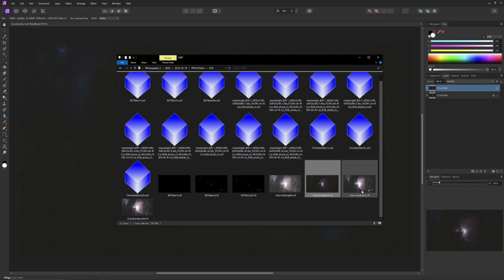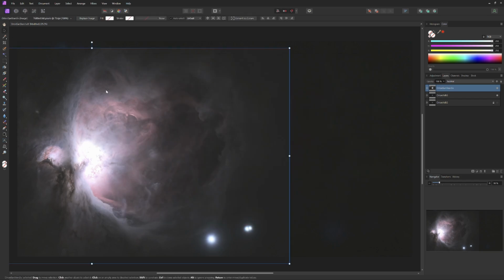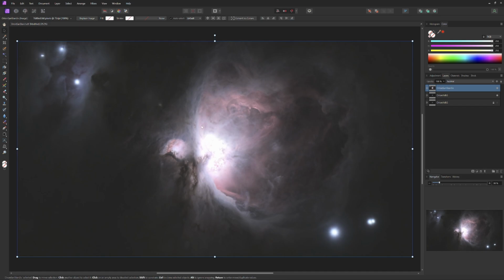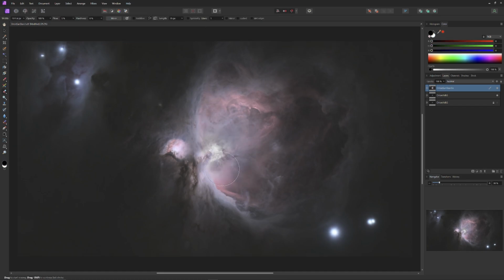To deal with it, we are then going to drag over our 5 second master. I have the Snap Align tool turned on in Affinity Photo, and we're just going to drag that 5 second master directly over the 1 second master, and now they are perfectly aligned. Now the 5 second master gives us good middle brightness range.